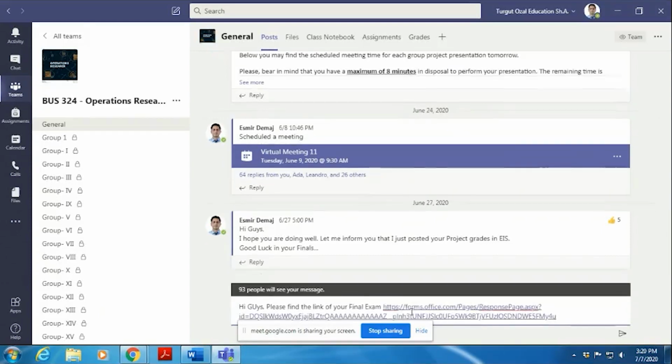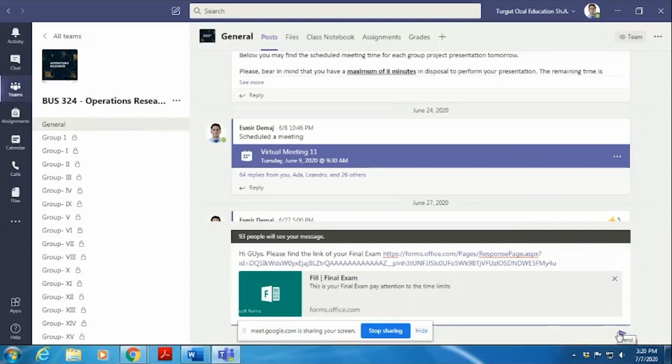And I'm just pasting it and sending it. And by default, it will go to all the students that are part of this class, which I have already created in advance.